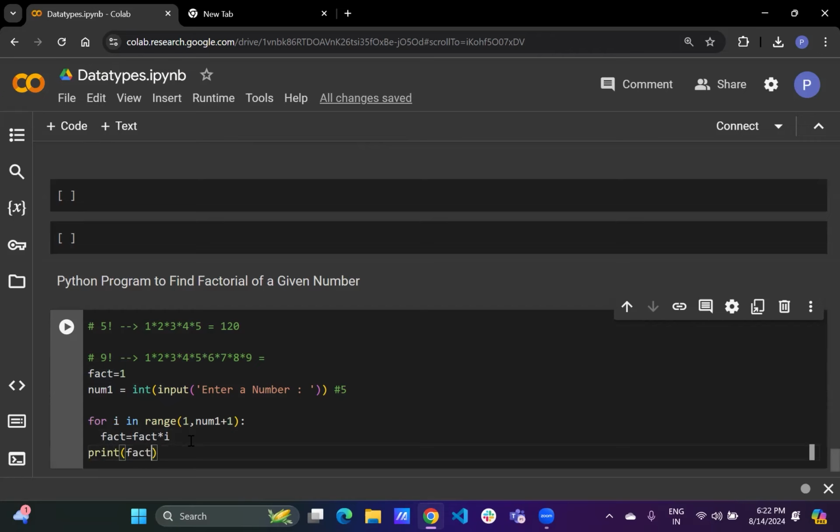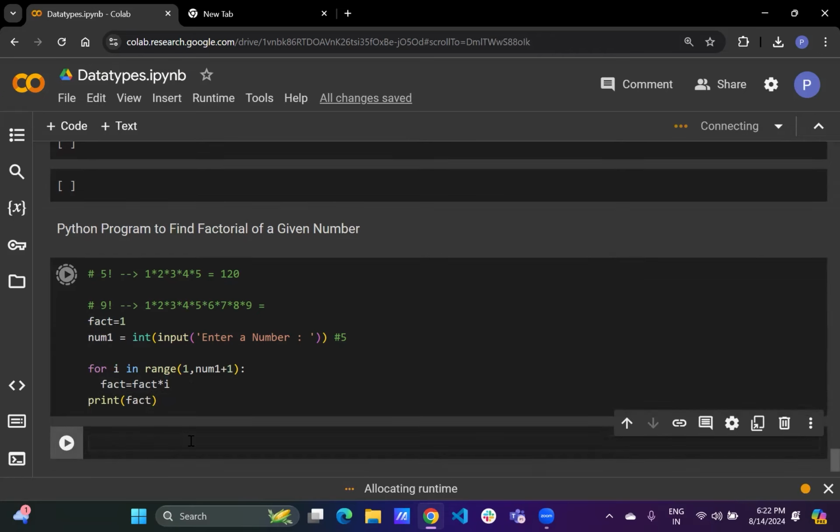So this code we have already done with the help of for. With the for loop, we have already completed this flow. Now, how can we convert this for loop into while? That is the important thing. You need to understand this conversion, how we can convert a for loop into while. For that, this code is running. Let's complete this code.